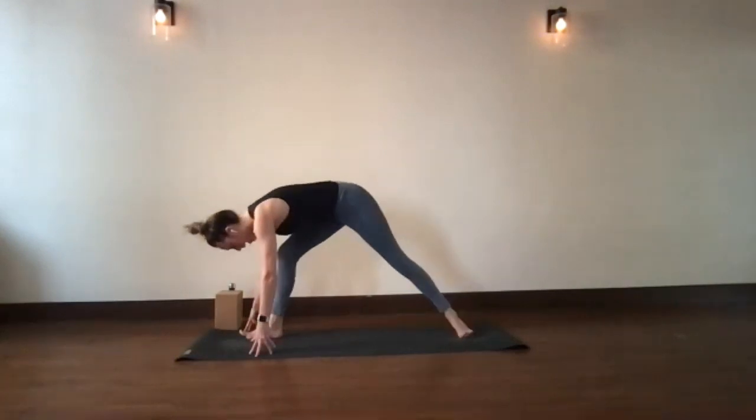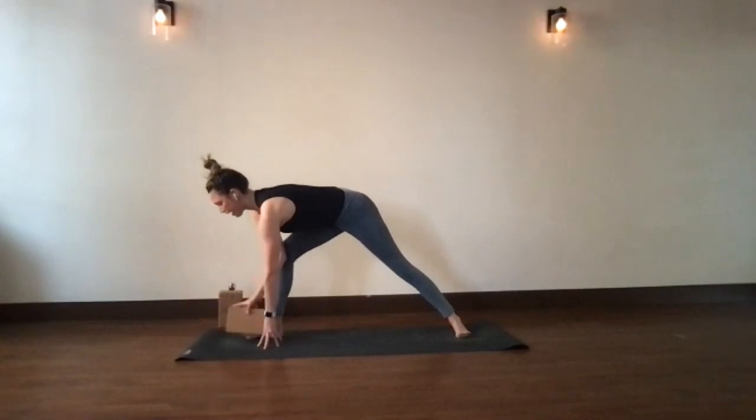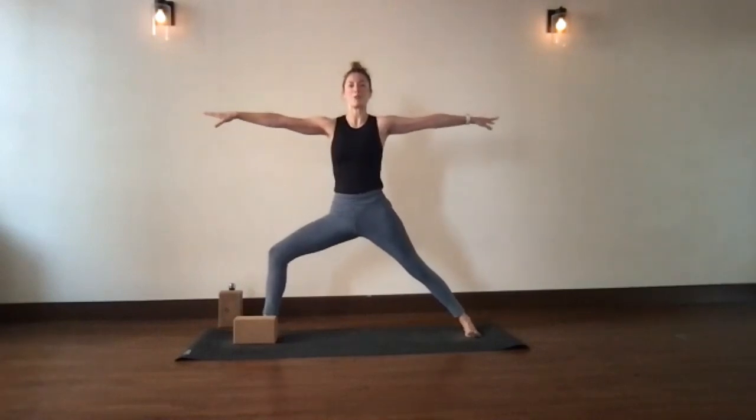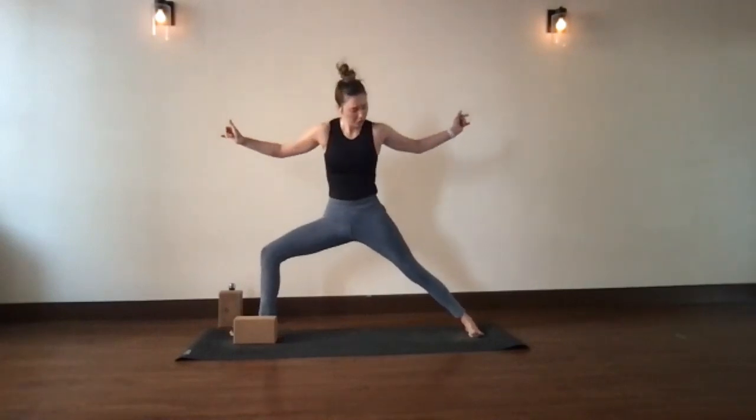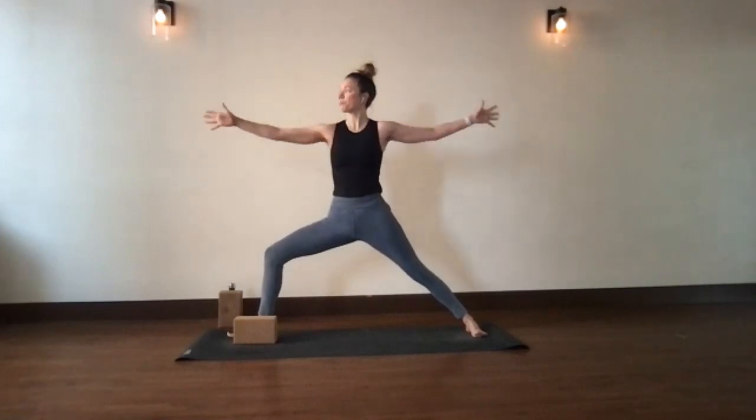Warrior two, spin your back heel down and in. Bring a block to the inside of your right foot. Just leave it there and then cartwheel the arms and rise up. Left arm back, right arm forward. Check out your feet, heel to heel or heel to arch alignment.